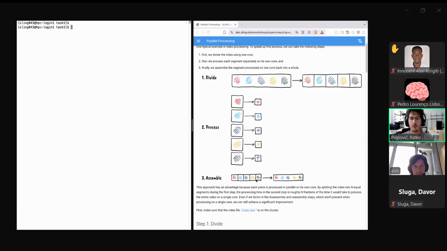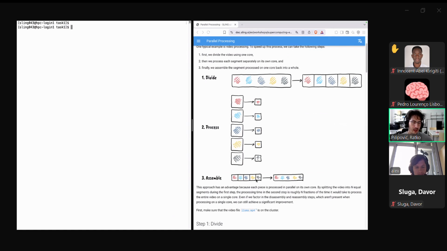However, some applications support so-called multi-threaded processing, where the program itself can use multiple cores or multiple CPUs. There are a lot of algorithms that can be parallelized in this kind of way. And luckily, FFmpeg also supports this.